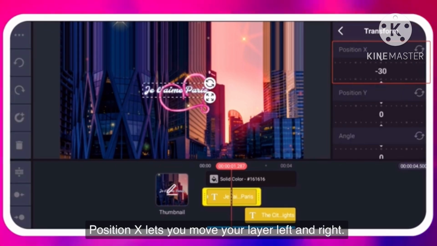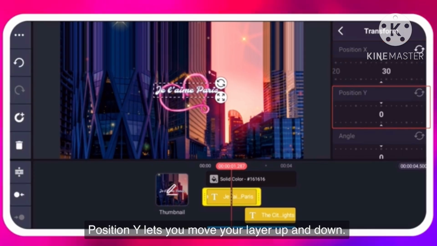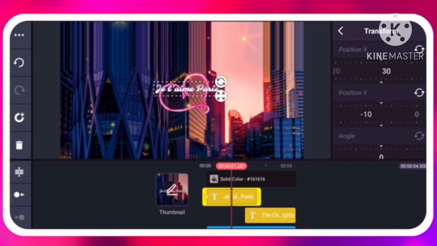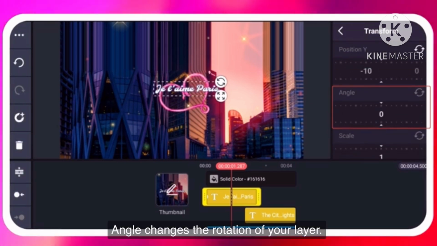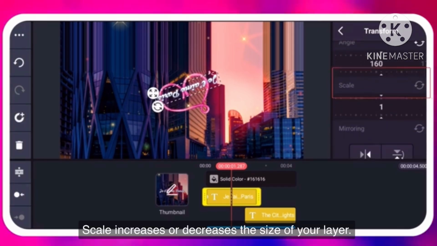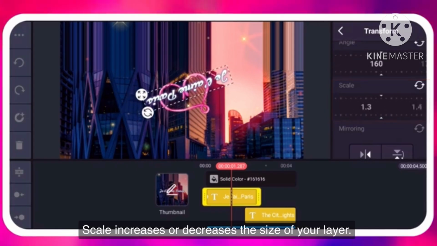Position X lets you move your layer left and right. Position Y lets you move your layer up and down. Angle changes the rotation of your layer. Scale increases or decreases the size of your layer.